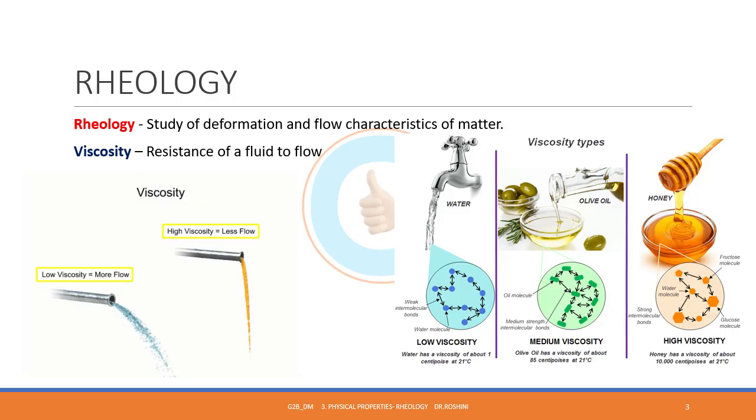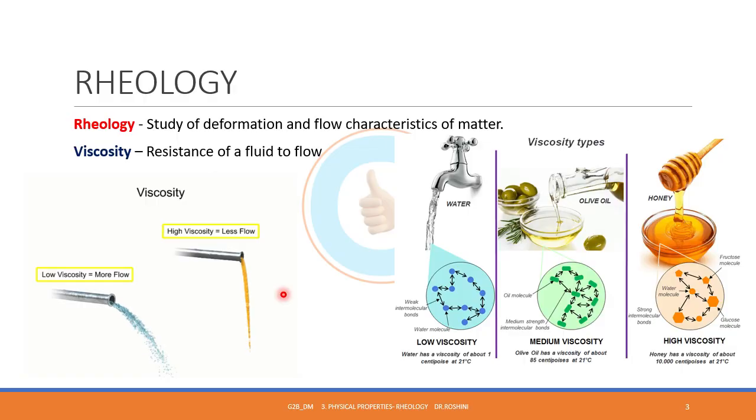This can be understood with a good example. As you can see here, you have the first picture of water where you have a very good flow, and the second picture of an oil where the flow is a little bit restricted. From the first picture you can understand water is a very thin liquid or less viscous. Oil is a thick liquid or a highly viscous liquid. Whenever your viscosity is less, your flow will be good. Whenever your viscosity is high or the liquid is thick, your flow will be less.